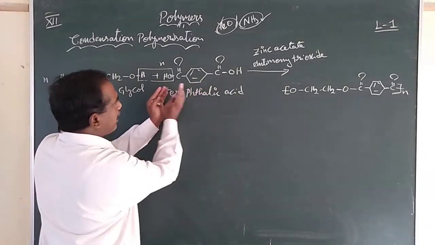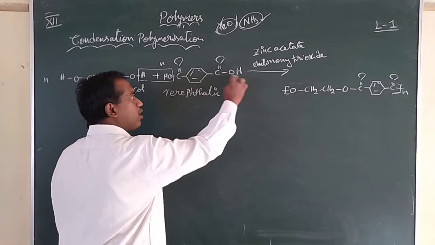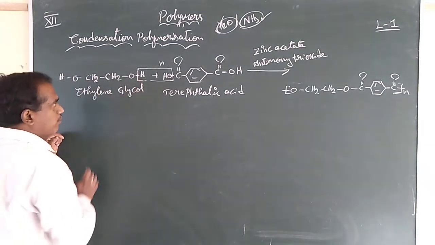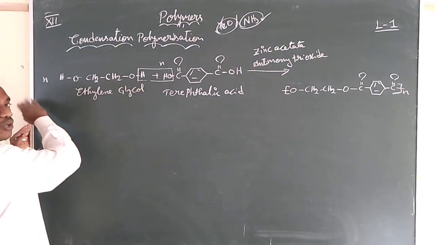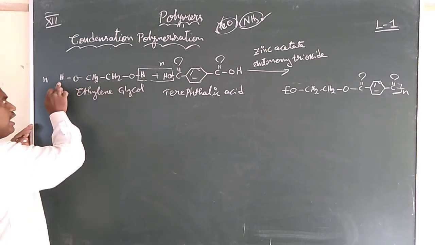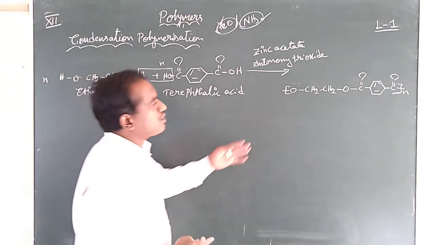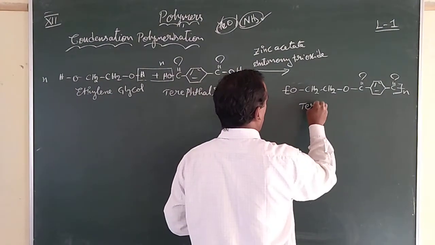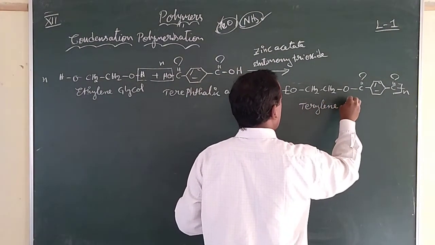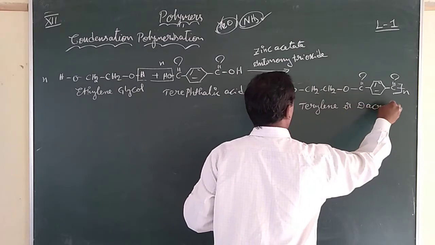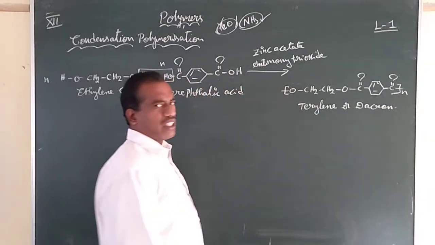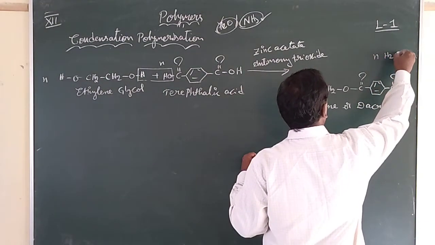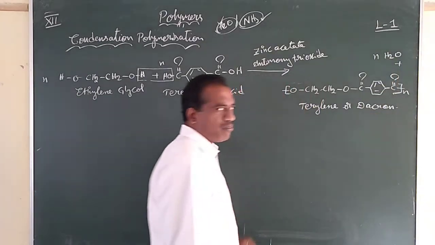See, from this side OH is removed, and from that side also OH will be removed with the next molecule. From this side hydrogen is removed. So in the front part another molecule will come up for the condensation, and from there the hydrogen will be removed. After losing these, I draw the structure. It's called Terylene or Dacron. What is it called, Terylene or Dacron? So this is one of the examples that was given here. How many water molecules are removed? N number of water molecules are removed as the byproduct.